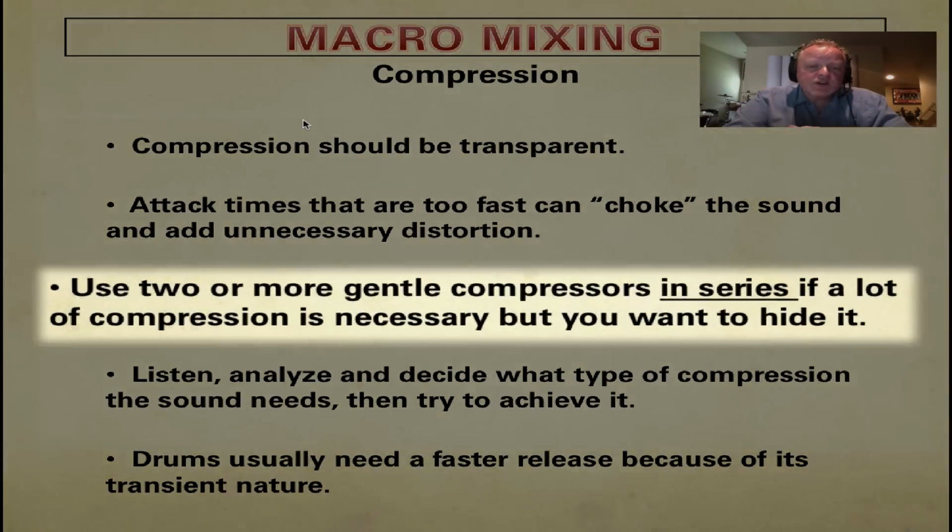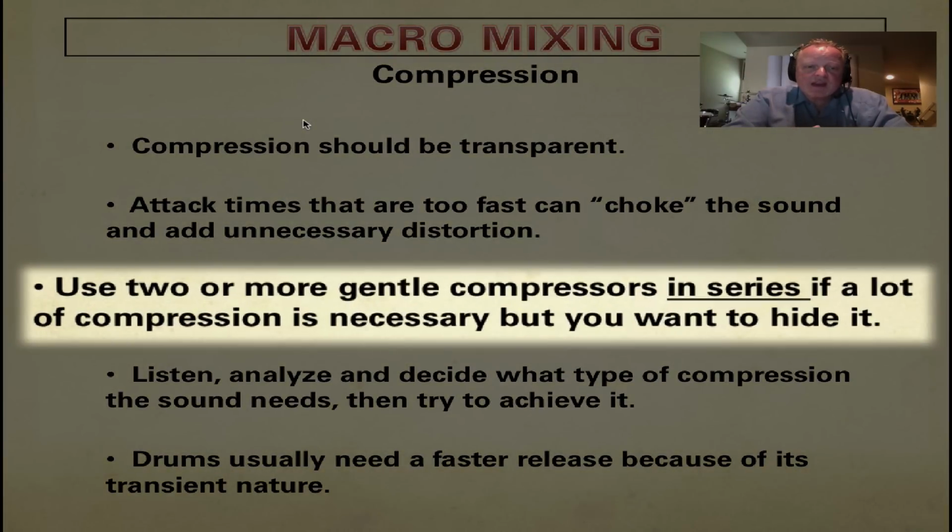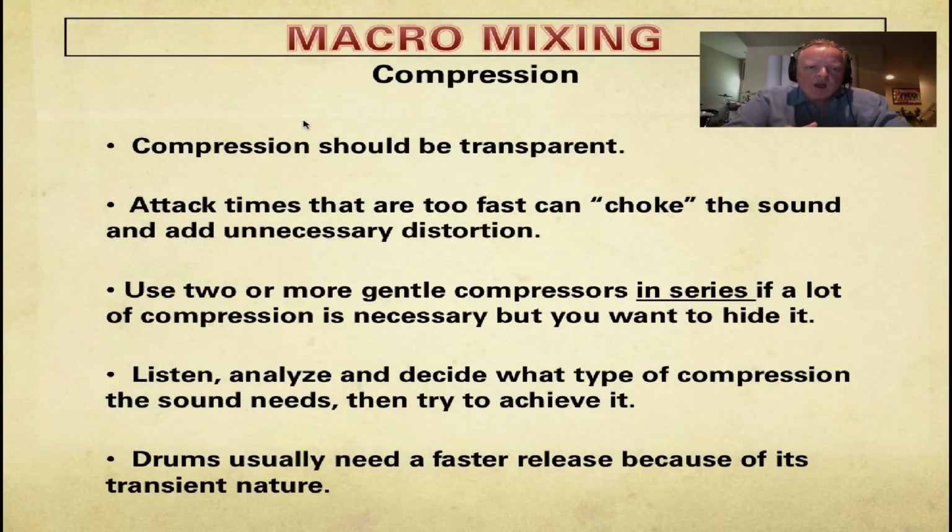Using multiple compressors to achieve the same thing is actually more transparent than trying to do it with one. So let's say you have an incredibly dynamic vocal. Well, first of all, I recommend automating it. It's much better than compressing it. But if you want to take care of some of this dynamic with compression, instead of getting 6 dB compression out of one compressor, try 2 gentle compressors at 3 dB of gain reduction, and you will see it sounds a lot smoother.